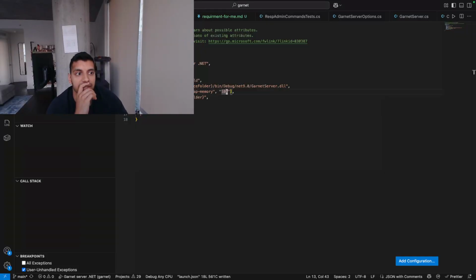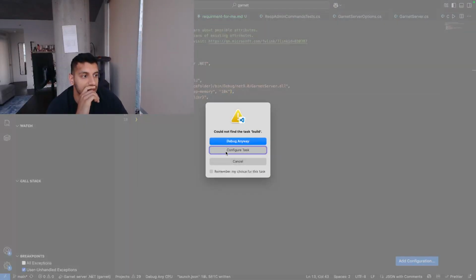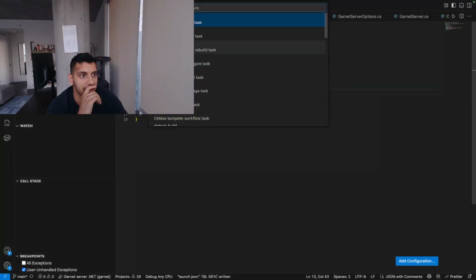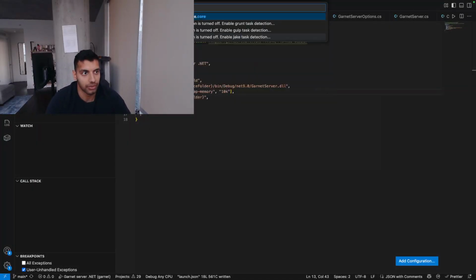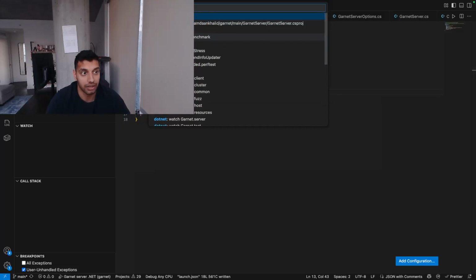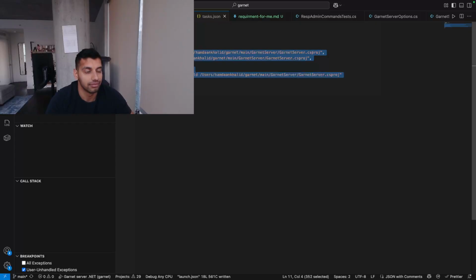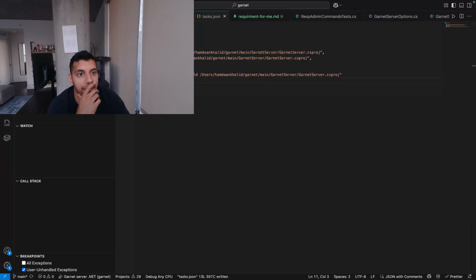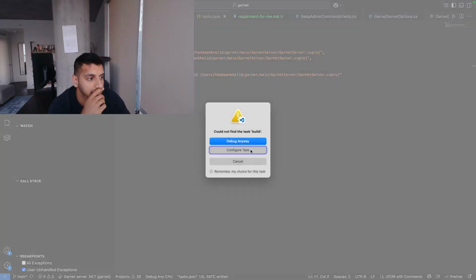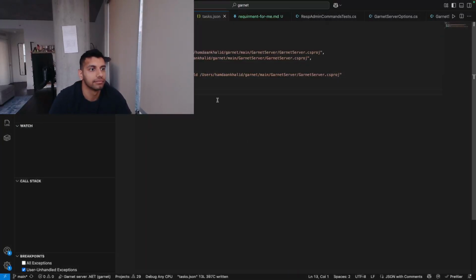Now the only question is, could not find the task build. Configure task. For CLR, .NET build. Yes. Okay. All right. Type task build.